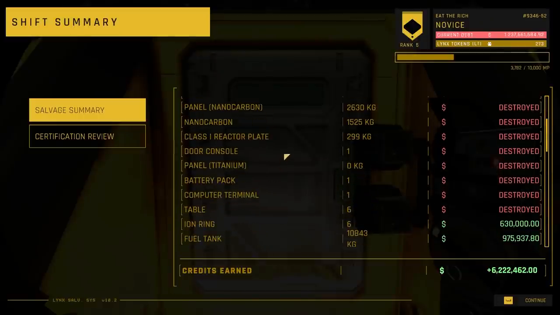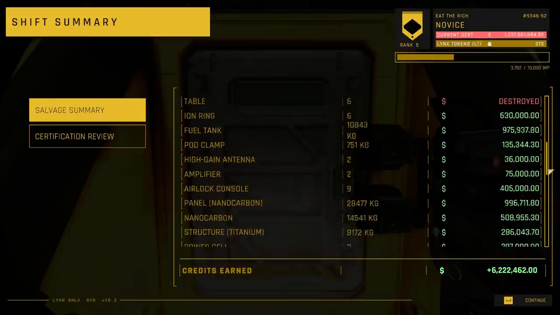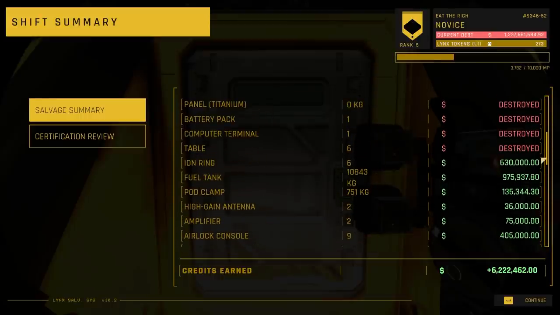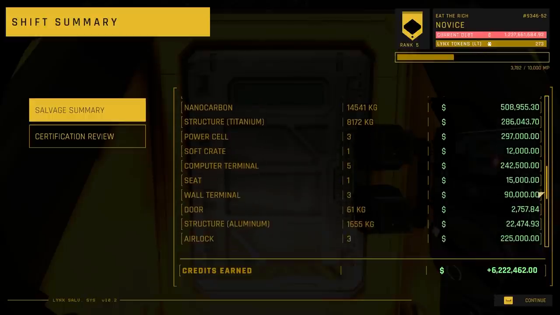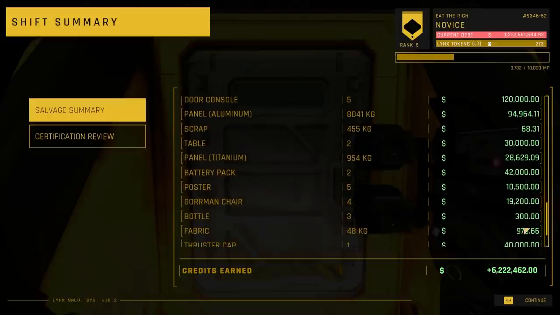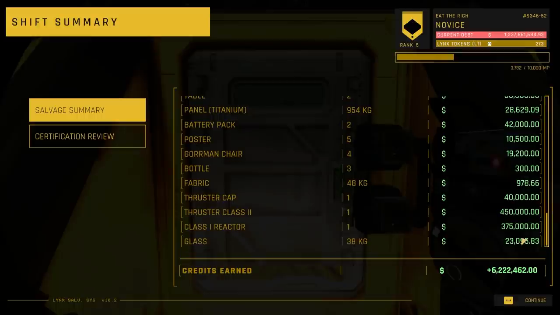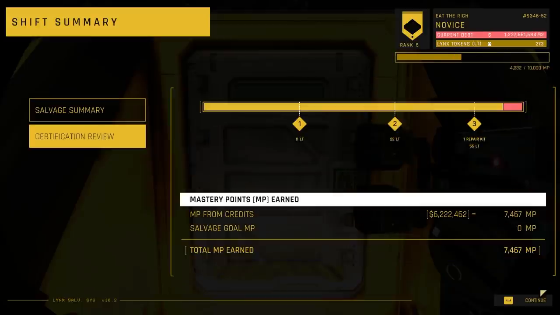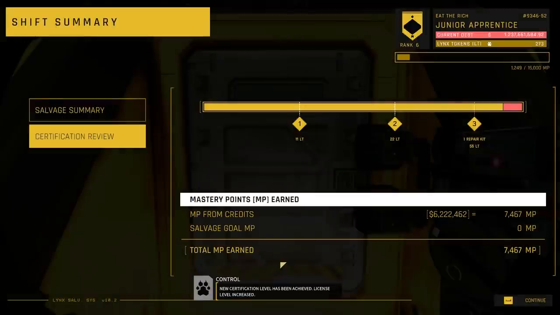Well, I made $6 million. I destroyed a lot of things, but I didn't actually destroy that much. Current debt is still obscene. Let's see. So I want to check a couple of things, see how worthwhile they were. Namely, poster. Posters, 5. Each was worth $2,000. Bottle was worth $300. Oh, man. Worth it. But I think I'll skip those in the future.